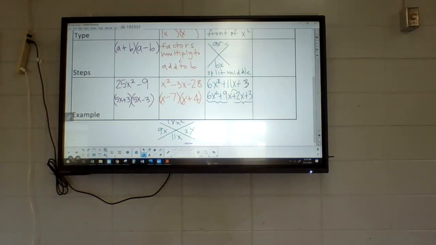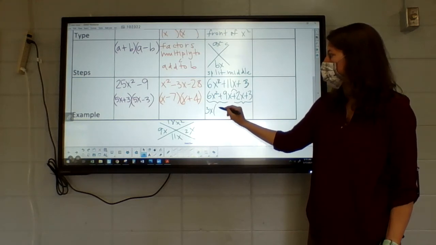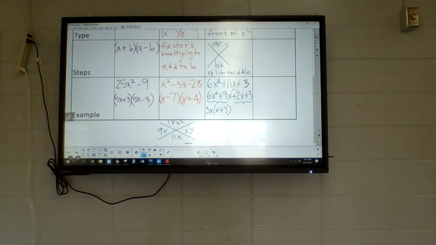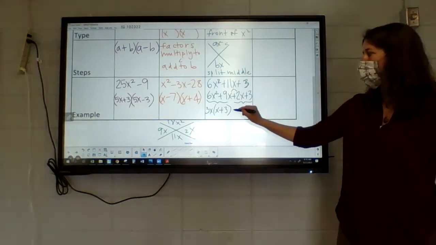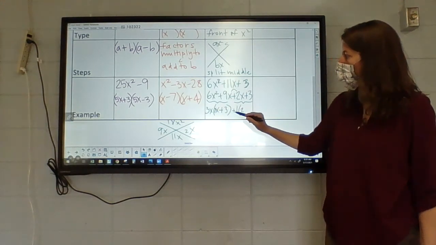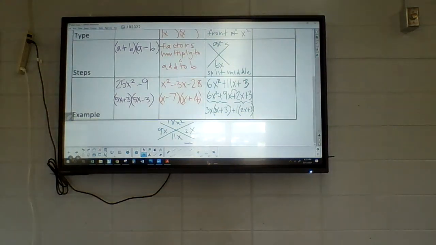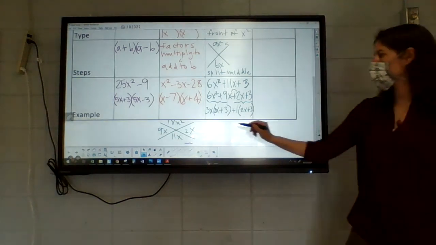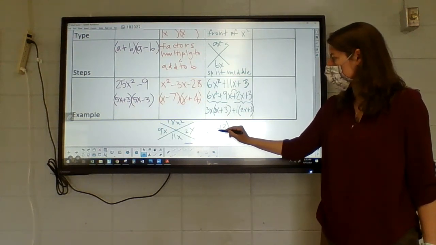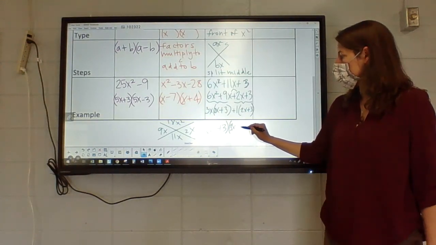So now we can group those. We can take out a 3x. Then out of the 2x plus 3, I can't take anything out, so I'm just going to take out a 1 kind of as a placeholder. Oh, sorry, that should be a 2 over here. 2x plus 3. So I have the same thing twice, that 2x plus 3. So I take that out. And then I'm left with 3x plus 1.